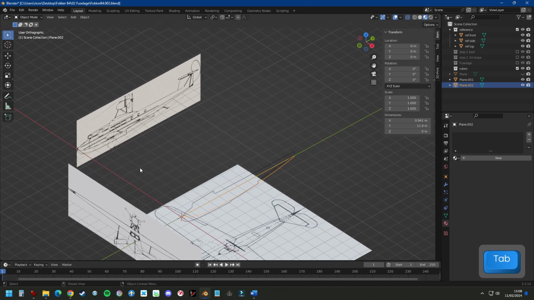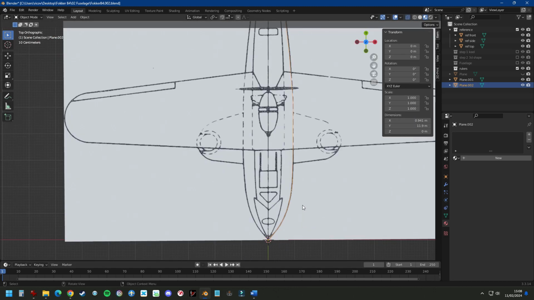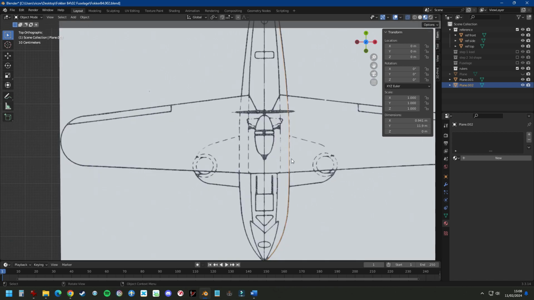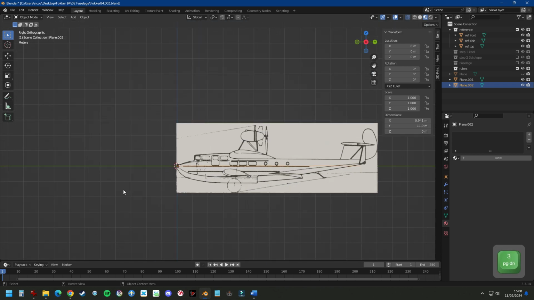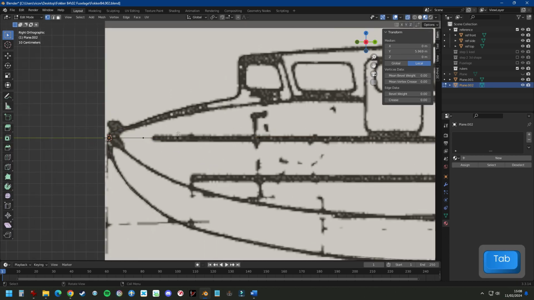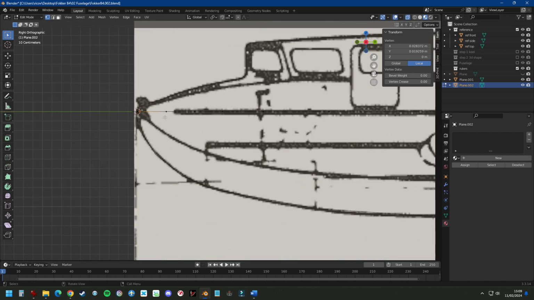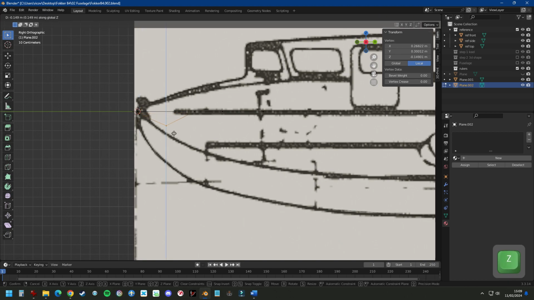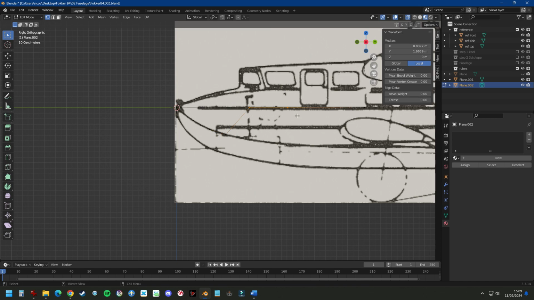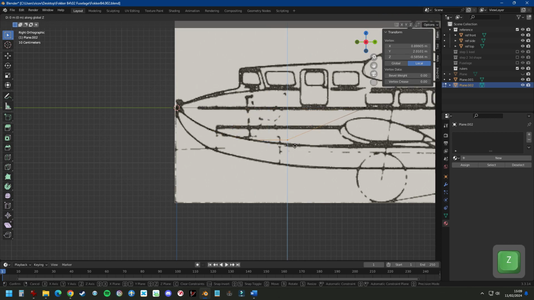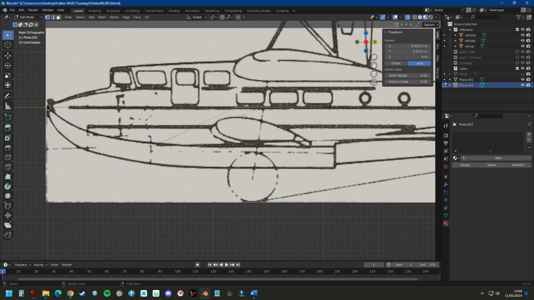Okay, and so now we have drawn this line from above, but if we look in the side view, it's not in the correct place. So now we can go back into edit mode, basically move this to the correct place. So every vertex, grab Z, come down, grab C, come down, grab C, come down, etc. And this is how we put the line also in the vertical in the correct place.